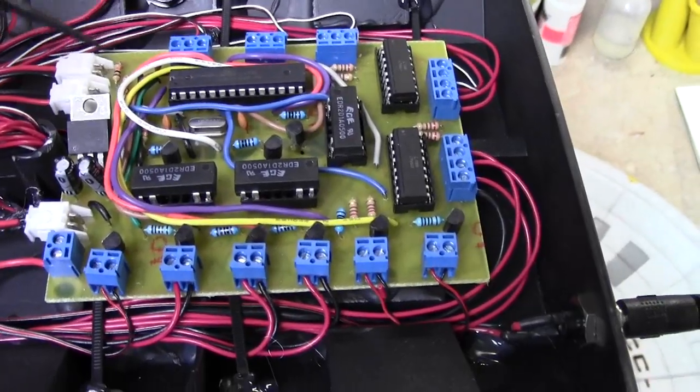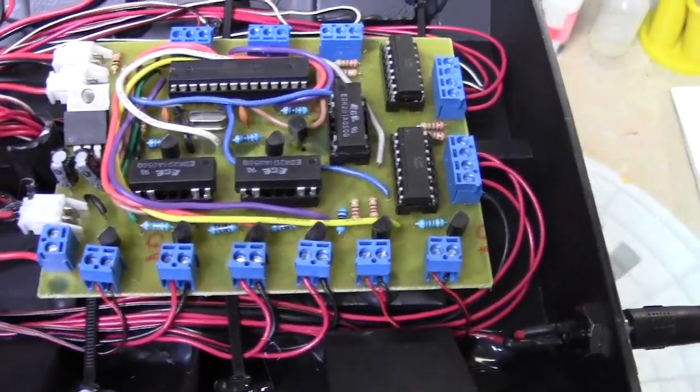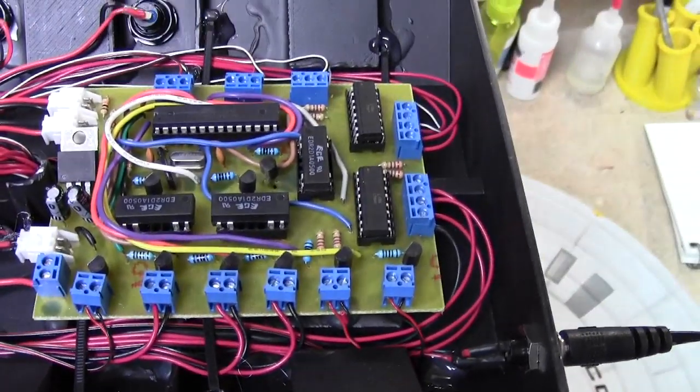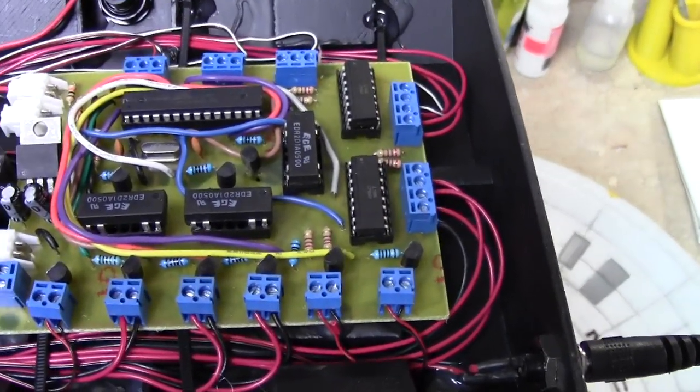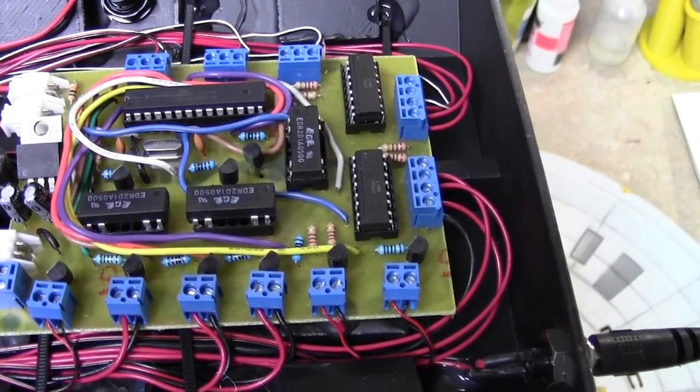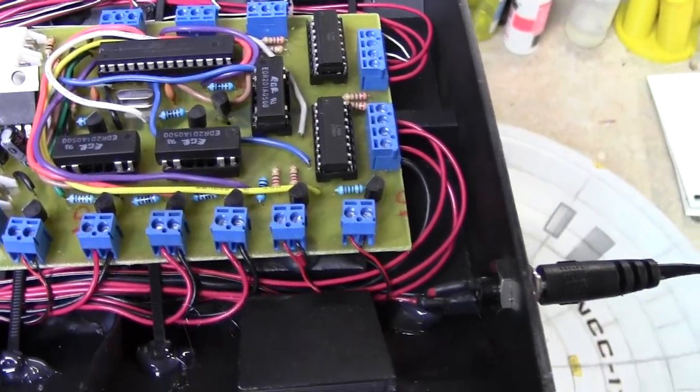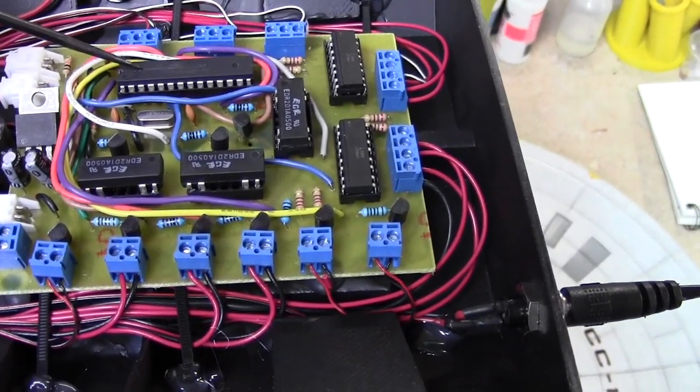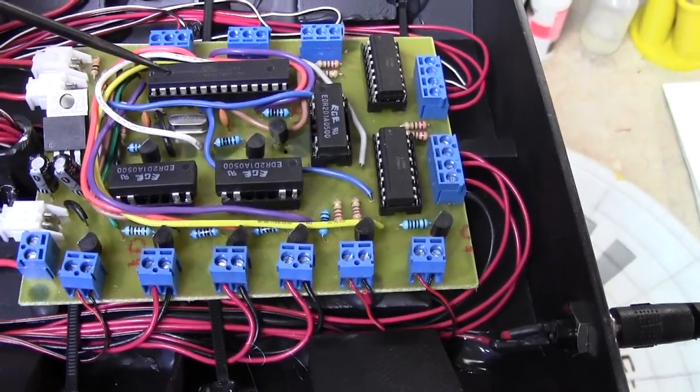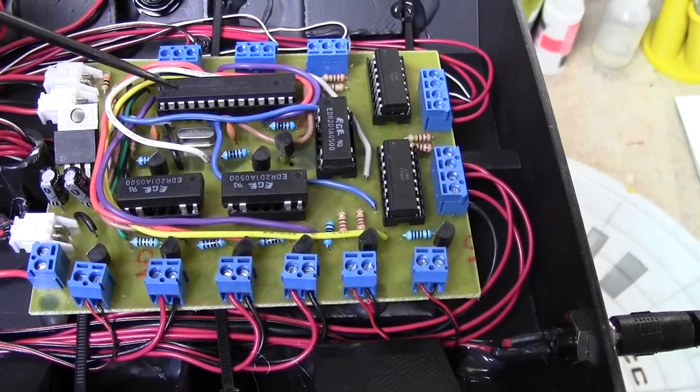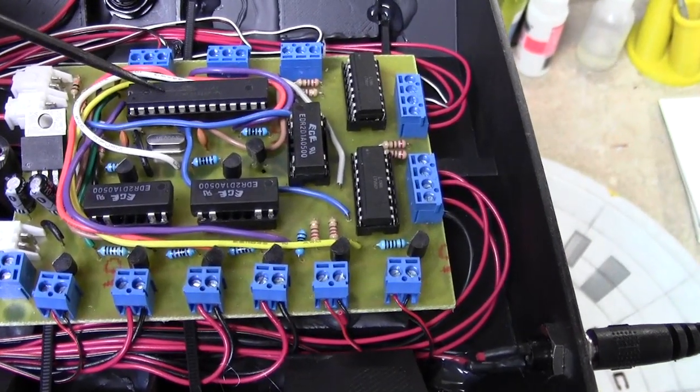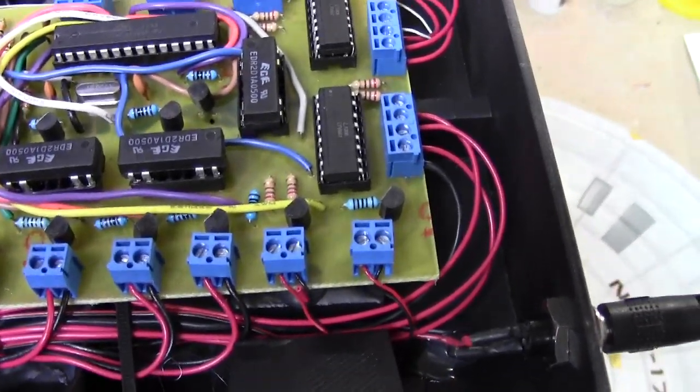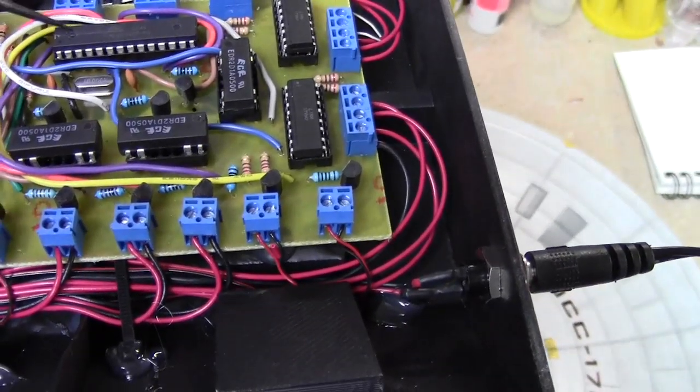I should mention the code that's in the Arduino. This is all custom written code that I did. It's fairly simple code. Timer loops, blinkers, that's it. And it's all done in Visual Studios using an add-in to let me compile to Arduino. And then once I compile to Arduino, I grab the hex file and I can force it down into the standalone chip.